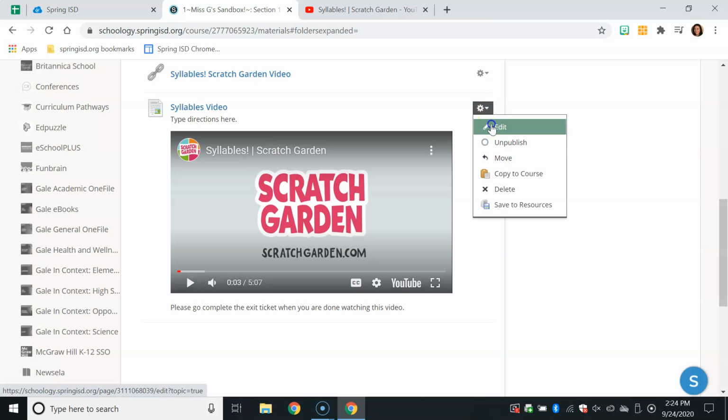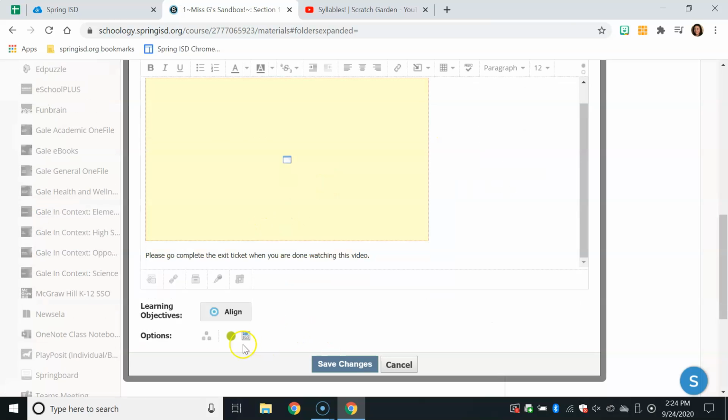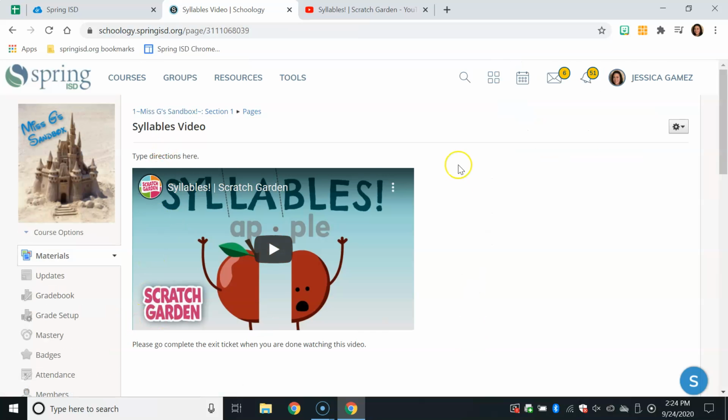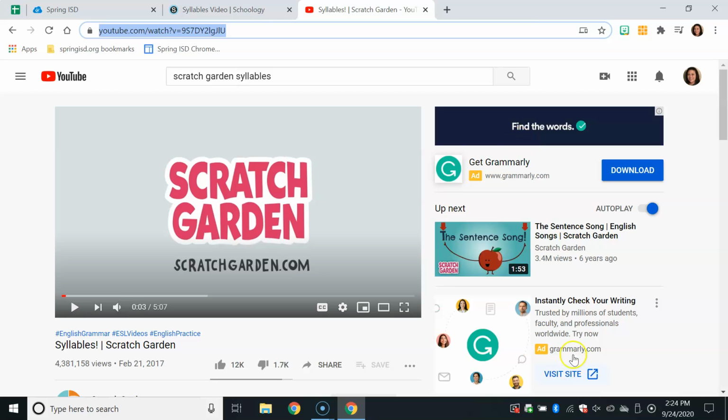Now let's go back. I'm going to edit this so that you can see what it looks like when I don't click this. When this is grayed out, it says Display on New Page. Now it takes that video box away, and when you click on it, it will come up in its own page. So either way is a great option. Both require no outside linking to YouTube itself, so you won't have any of the side ads like you would on the regular YouTube site.